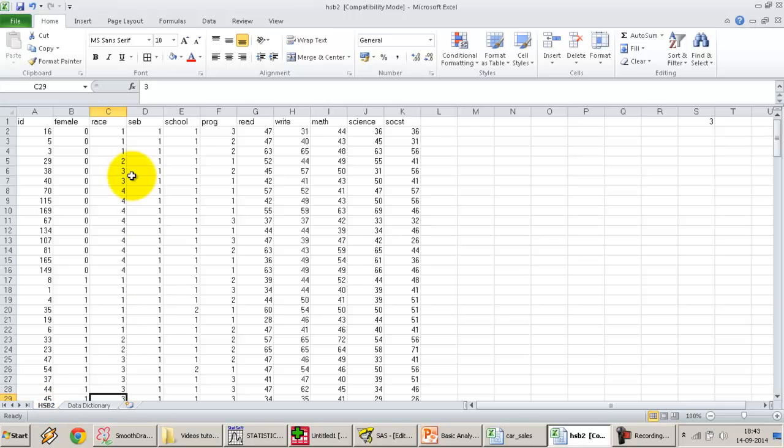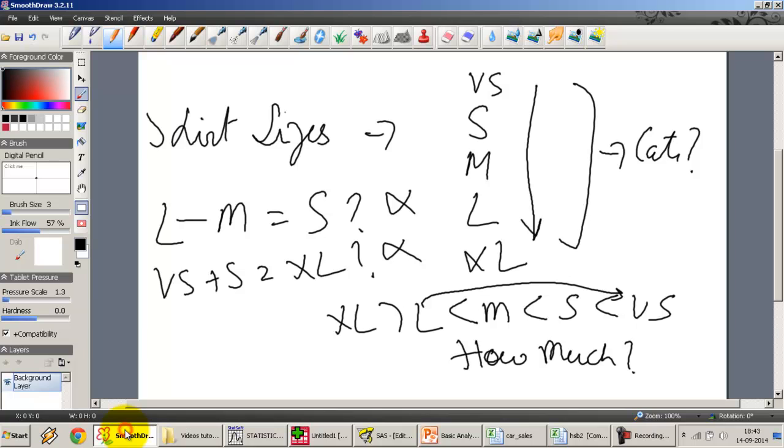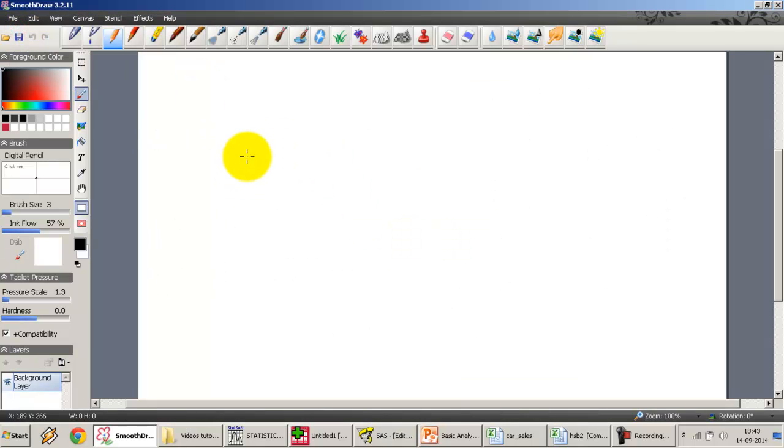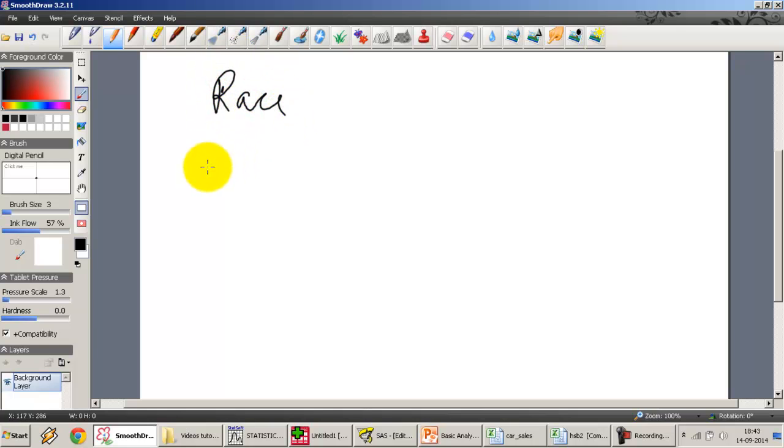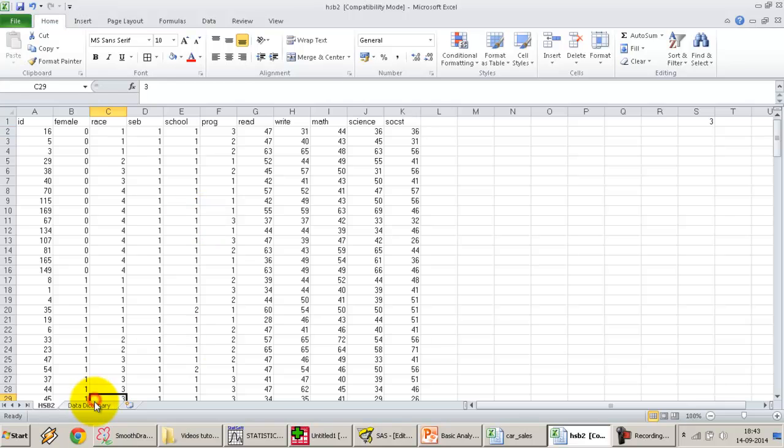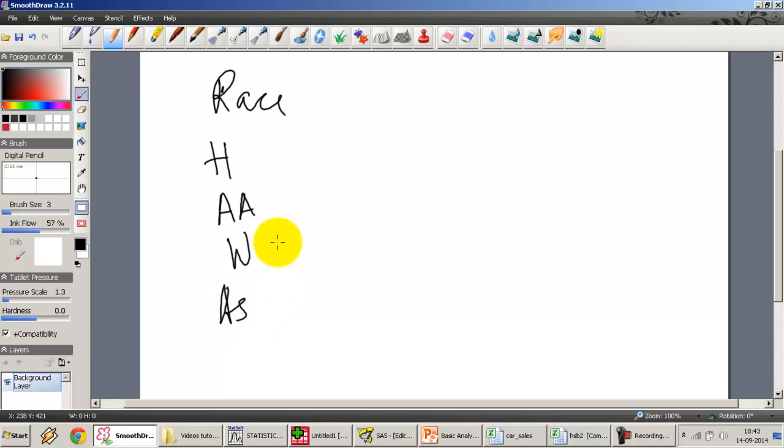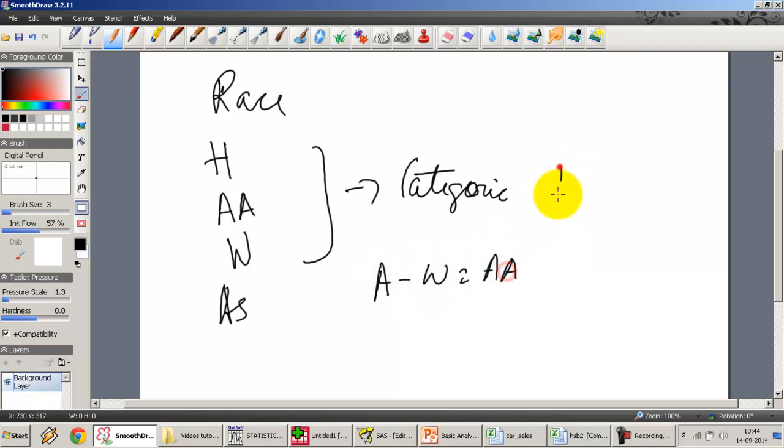Now, another point which I wanted to make about categoric variables is the concept of recodes. If I recode a categoric variable with a number, does it actually change its type? For example, in this data set we've got race, and we've got Hispanics, African Americans, whites, and Asians, right? Now, this is a categoric variable very clearly. It does not have direction, it does not have magnitude. We can't say Asian minus white will give us an African American, or a Hispanic plus white is equal to Asian. It doesn't make sense, and no need to crack any jokes also. Strictly speaking, this is a categoric variable, with no direction and no magnitude.